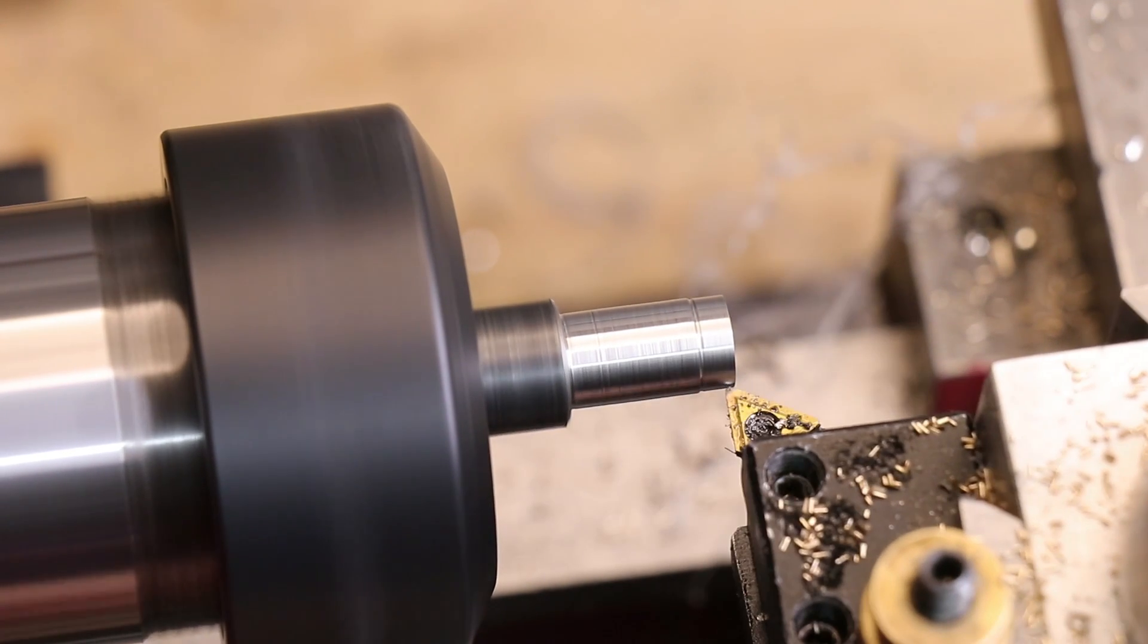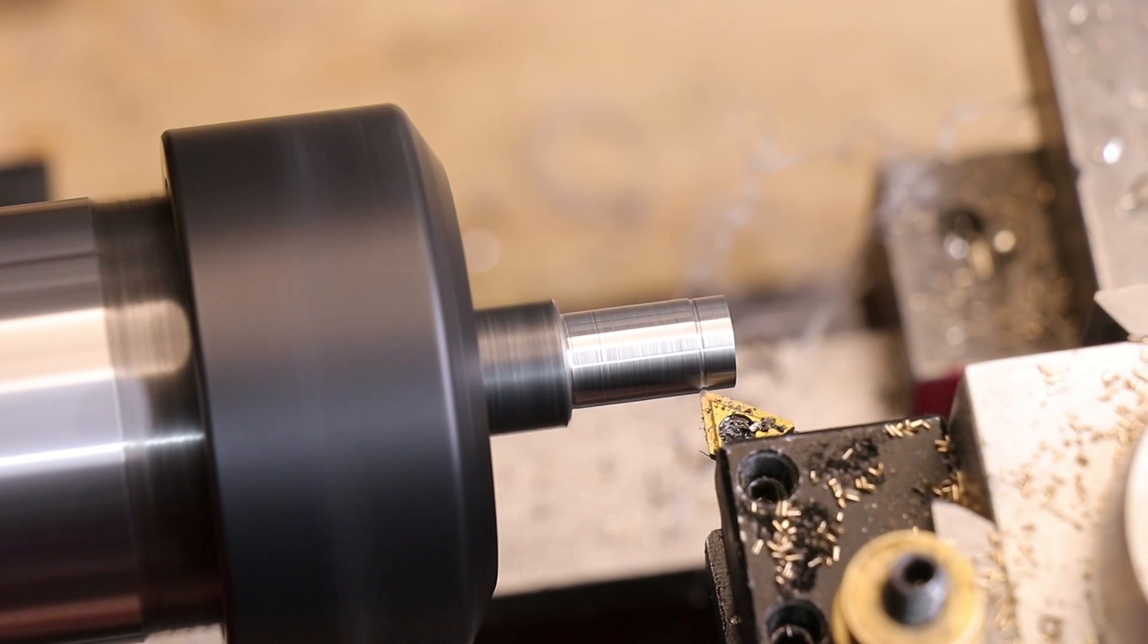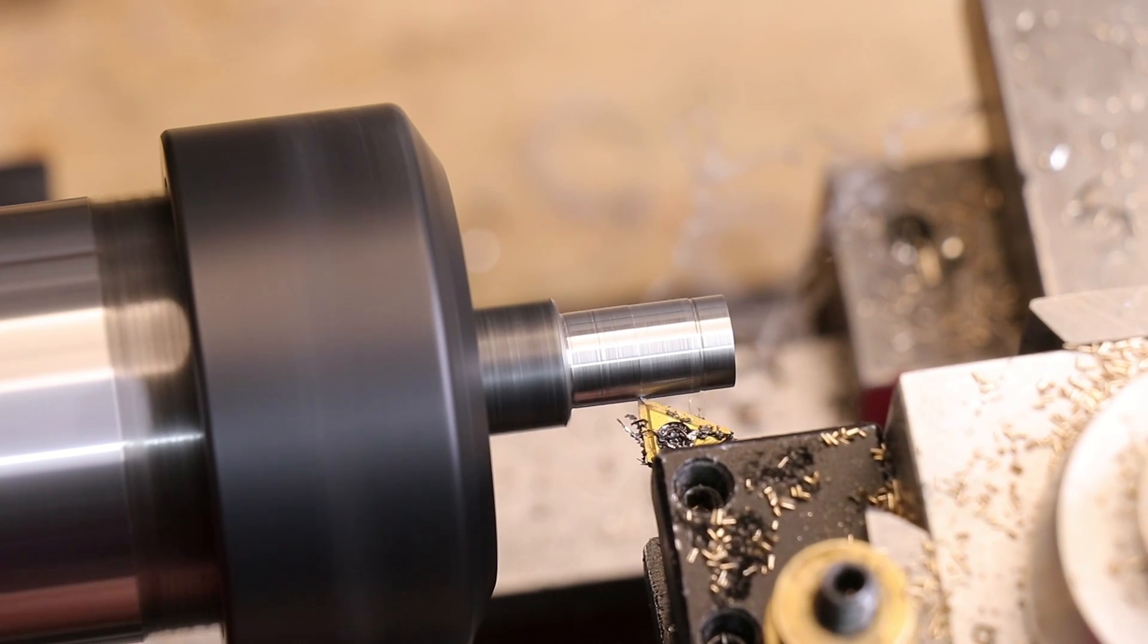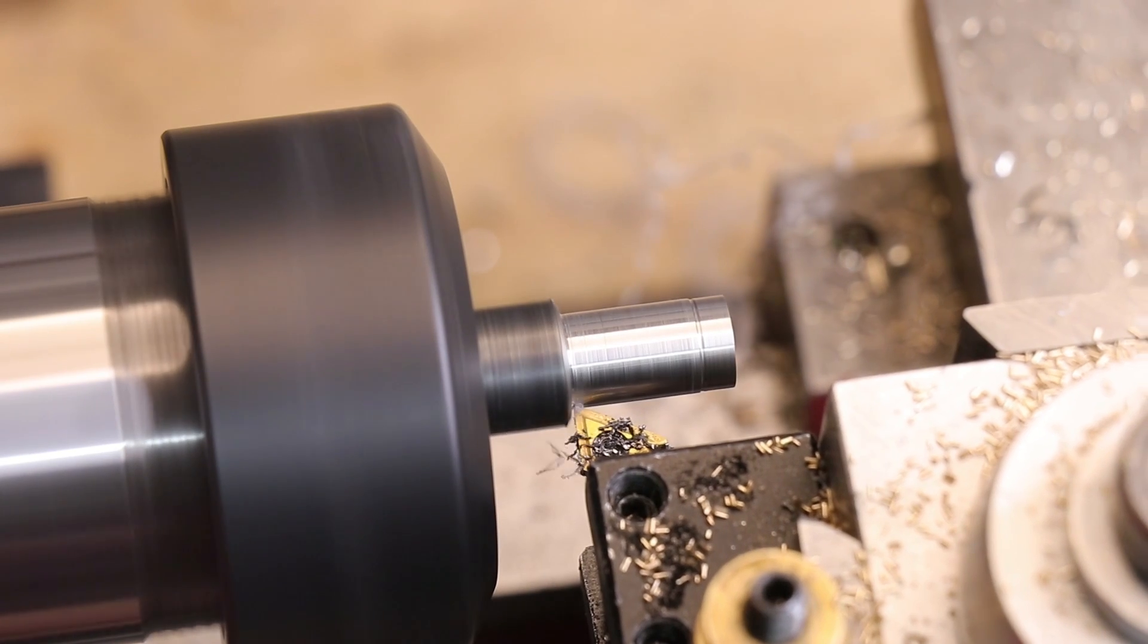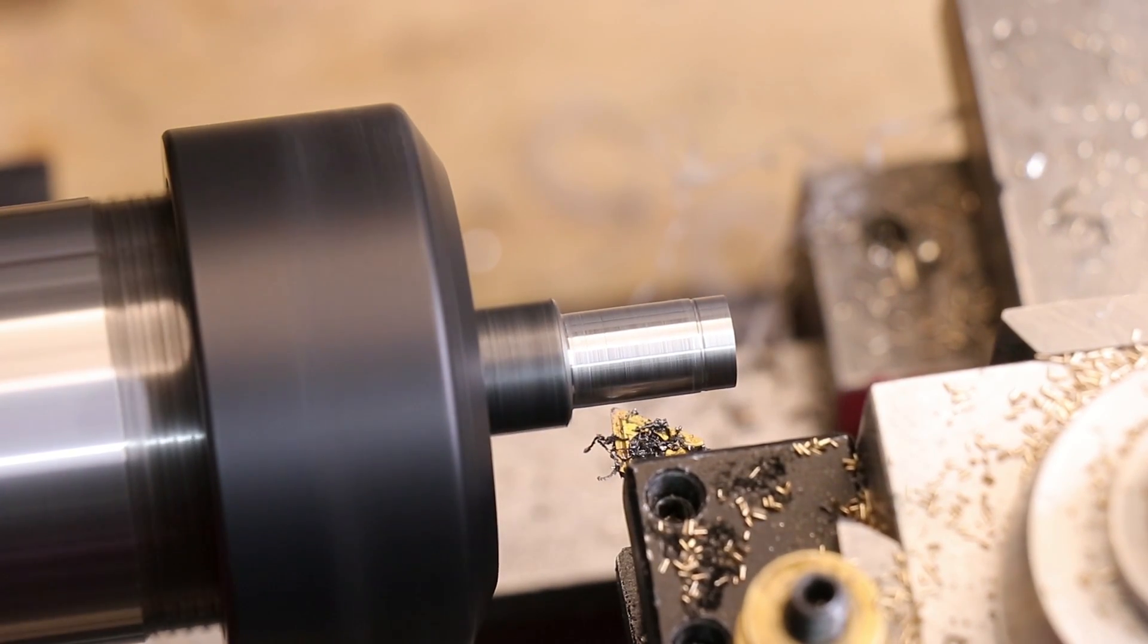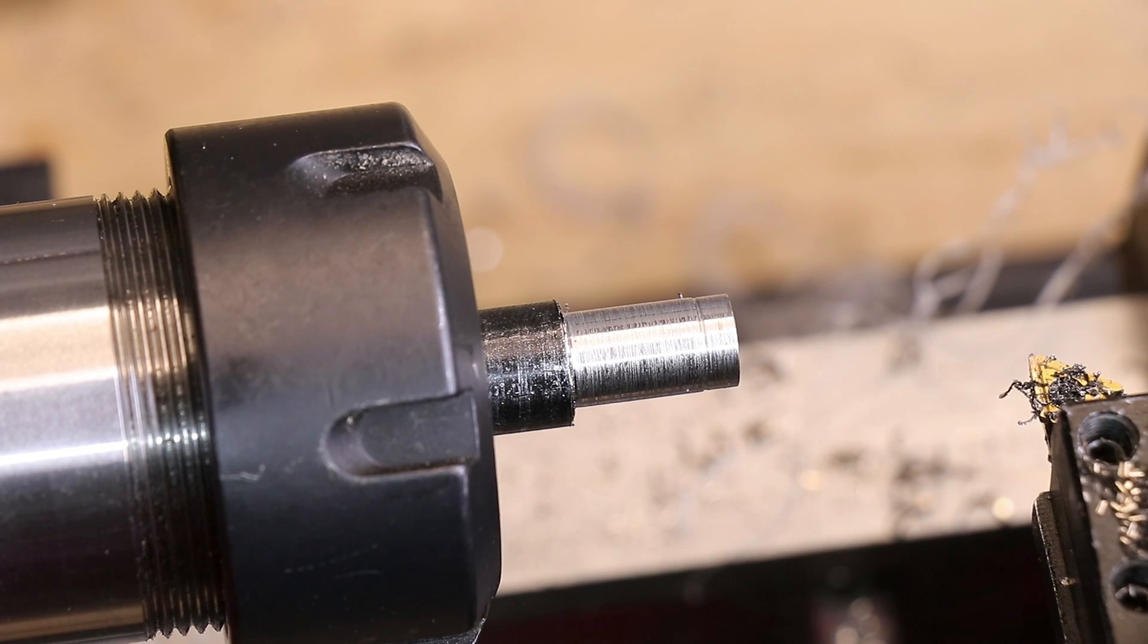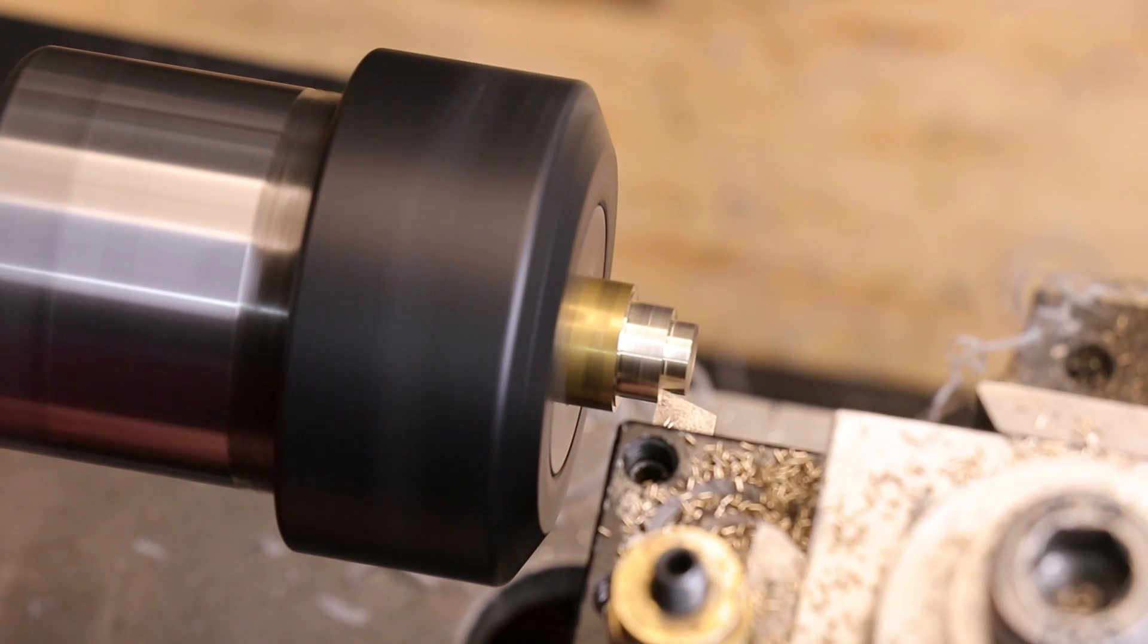Well it handled it pretty well. Well what have we learned here? Well number one, import collet chucks do a pretty good job for their price. This one here added about 15 to 20 microns of run out in the setup and I will be testing that again in the mill spindle to make sure that the run out there is low too because having large amounts of run out is bad for mill cutters.